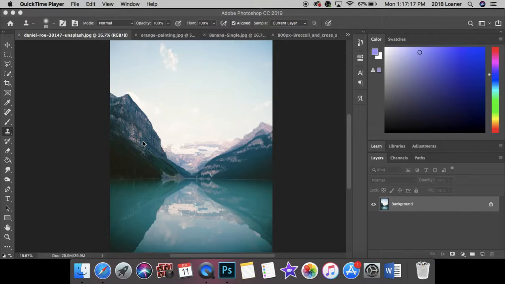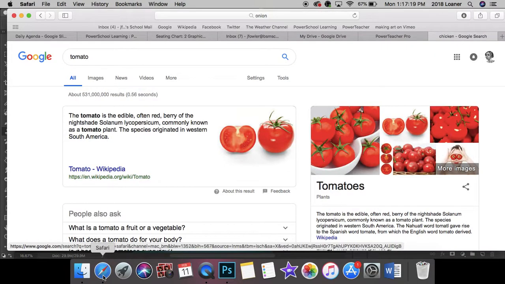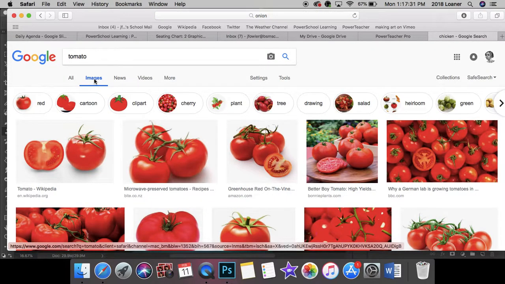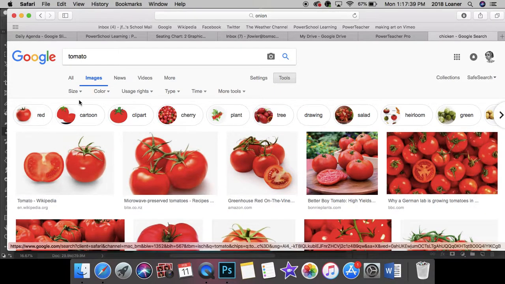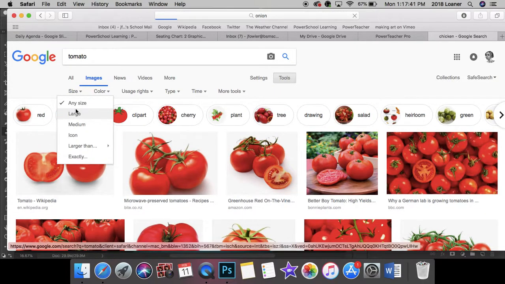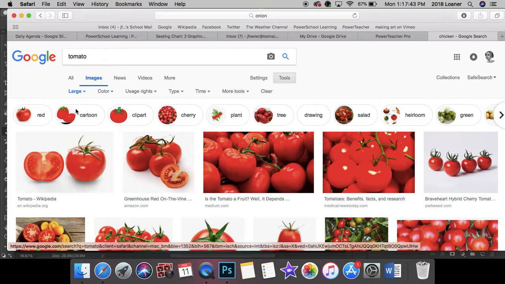If you want to use Google image search to find pictures, you can, because we're going to be altering them quite a deal, so they're not really copyright infringement. You're going to put your search term in the search bar, go to images, and this is really important. You need to make sure that you find images that are large enough, high enough resolution. So you need to go to Tools, Size, Large, and make sure you're downloading large images.